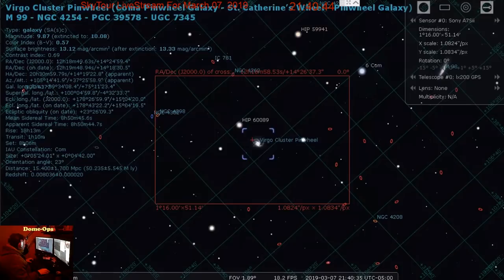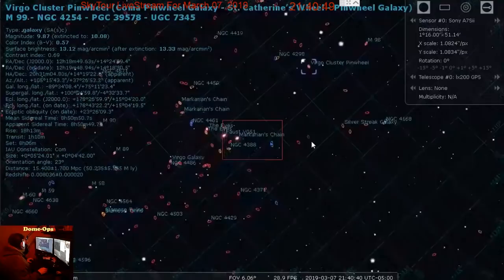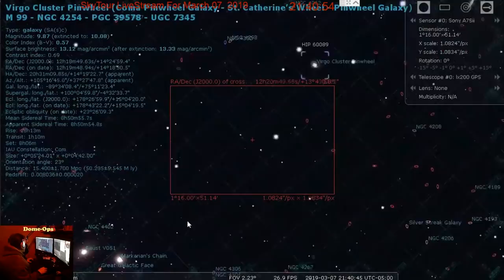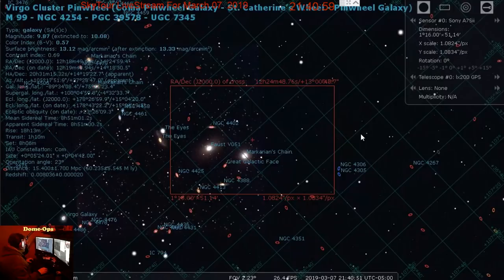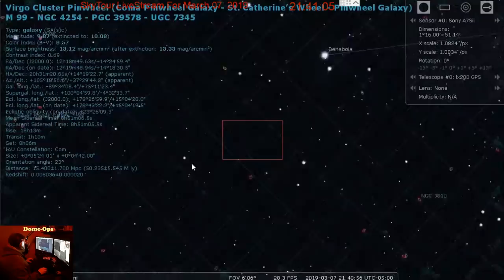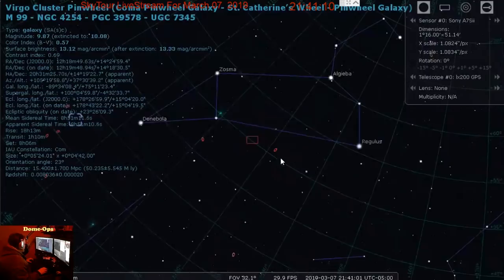Seen so many dynamite galaxies lately. They're all kind of running together in my head. And they do. But I'll show it to you, and I'm hoping that's the right one. I believe it is the right one. It was just so beautiful. I could see such beautiful structure in the spiral arms when I looked at the photograph earlier that it's worth checking out even more. So we'll be back to it in a bit. We have to let it come up out of the murk first if we can get that much time.